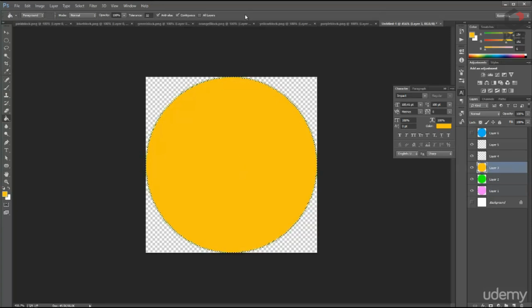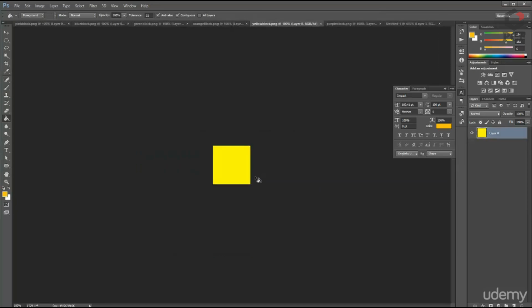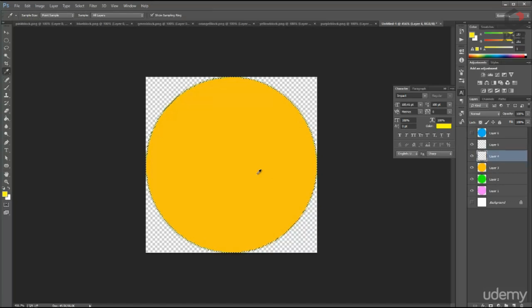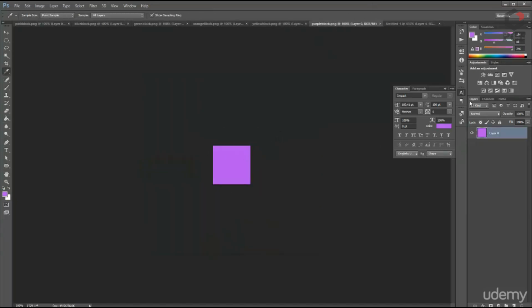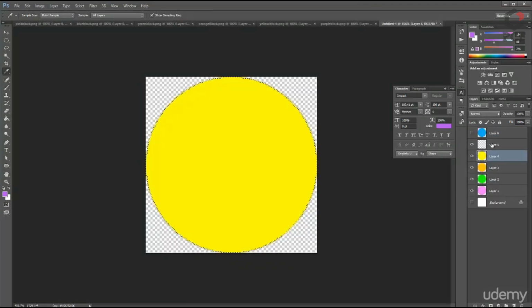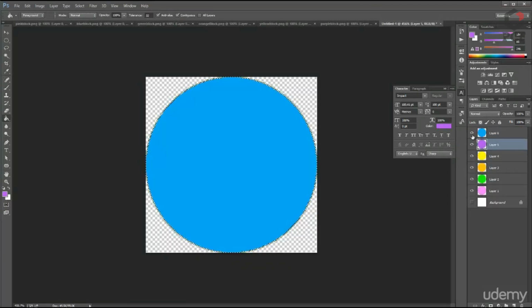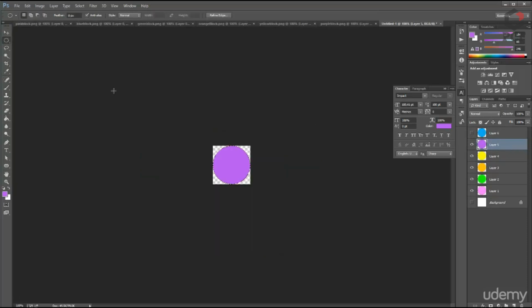And I'm using G, by the way. G will use the paint bucket tool, and it will be a lot easier. Okay, there we go. And then I'm going to just simply do that in here. So now we have all the buttons here, and if we go to 100%, looks like a nice big circle here.